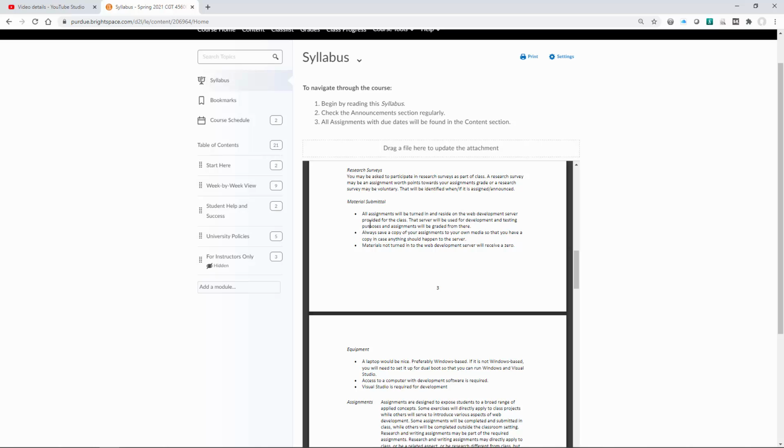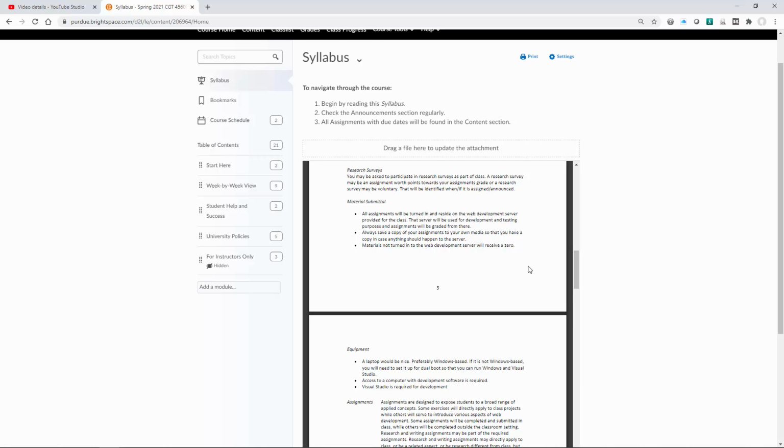Material submittal. All assignments will be turned in and reside on the web development server provided for the class. That server will be used for development and testing purposes, and assignments will be graded from there. Always save a copy of your assignment to your own media so that you have a copy in case anything should happen to the server.